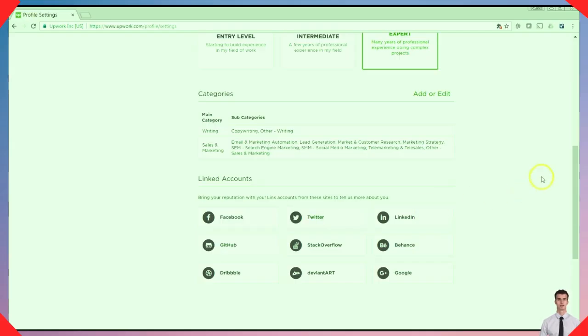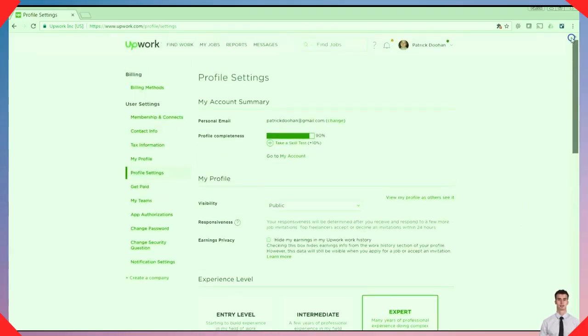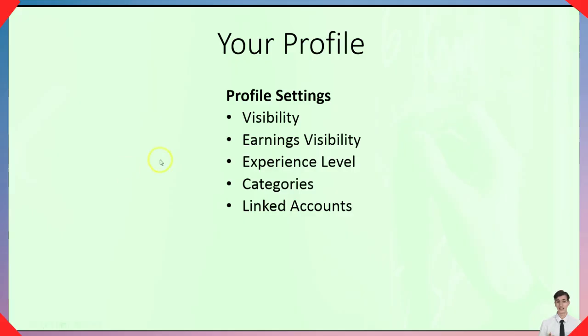But that's what I wanted to point out for profile settings. So this was sort of a long lesson. So thanks for sticking with me on it. I think and hope you can see that this is very important. We're really starting to pitch ourselves and position ourselves so that when people are checking us out and evaluating us, they'll be like, yeah, this person's really got it together. Okay, so there you go. That is the end of the Your Profile lesson.